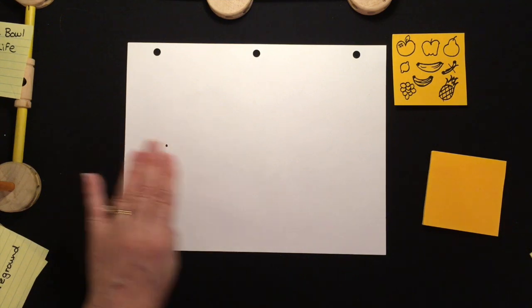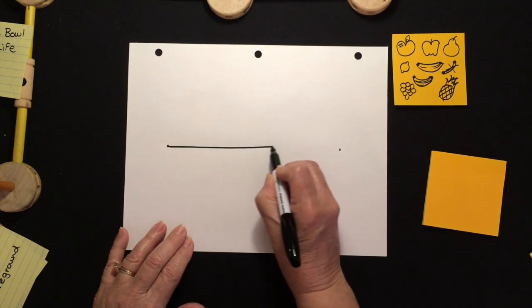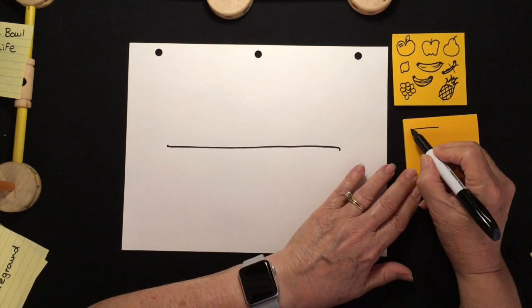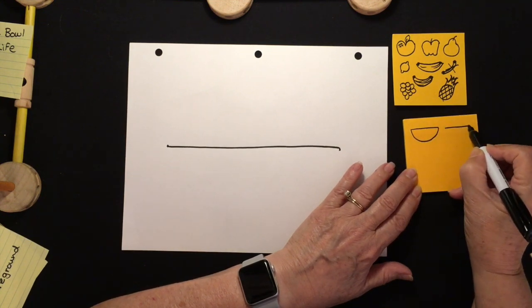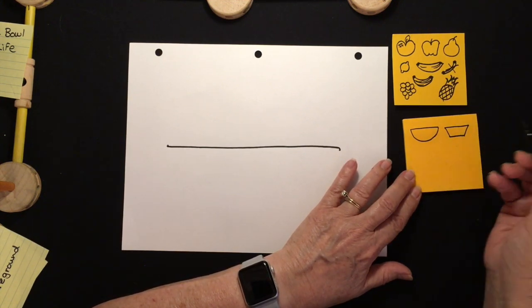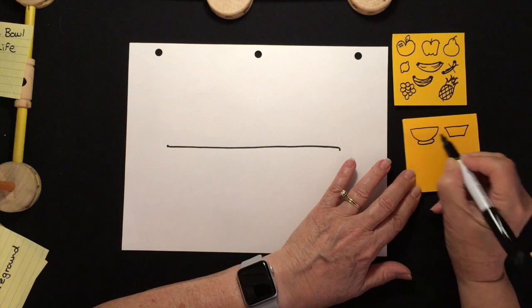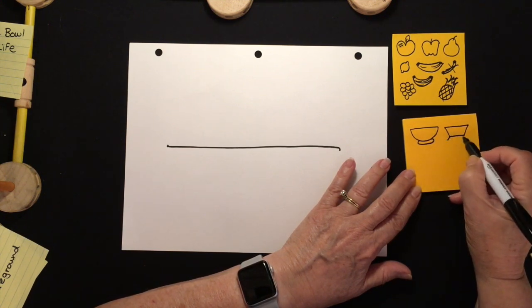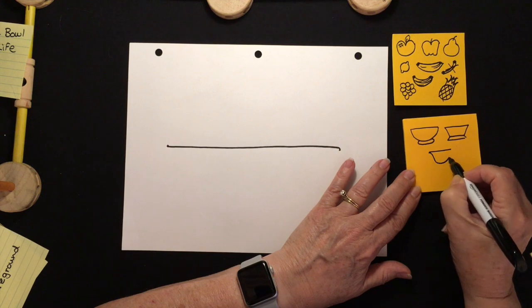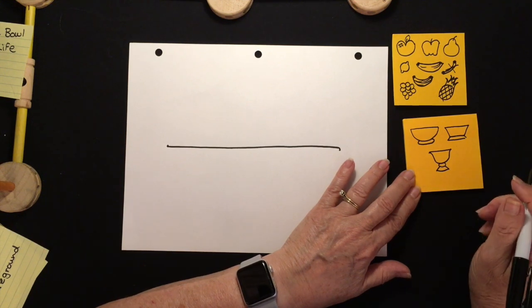Three fingers, there's a dot on this side. Three fingers. And now I'm going to connect like so. Now this is going to be the top of my bowl. Now I'm going to show you some different kinds of bowls. You can make a bowl that is round. You can make a bowl that has two diagonal lines and a straight line at the bottom. You can make any kind of fancy bowl you want. You can make the bottom of the bowl, this is what they call a foot on the bottom of the bowl that keeps it from rocking. You can make any kind of bowl that you choose.